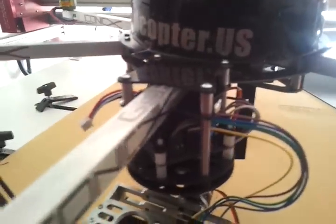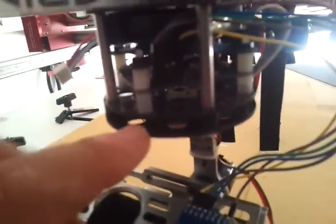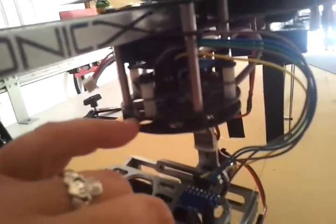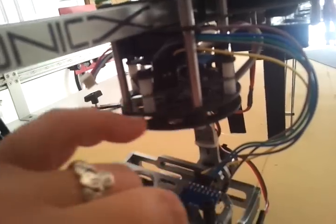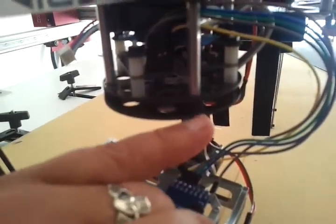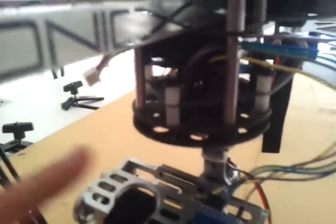I put it on my arm - if you've seen the other video, I have no jello. I'm not using Darcey timer vibration dampeners in here; I'm using my own - four of them. They're quarter-inch ones and then I go straight up to mount it. I don't go through the board here, I go straight up through the dampener to my arm, so the board is not part of the construction.